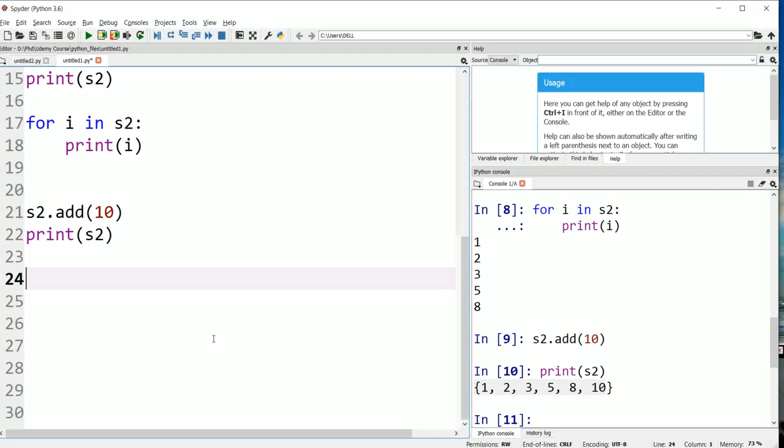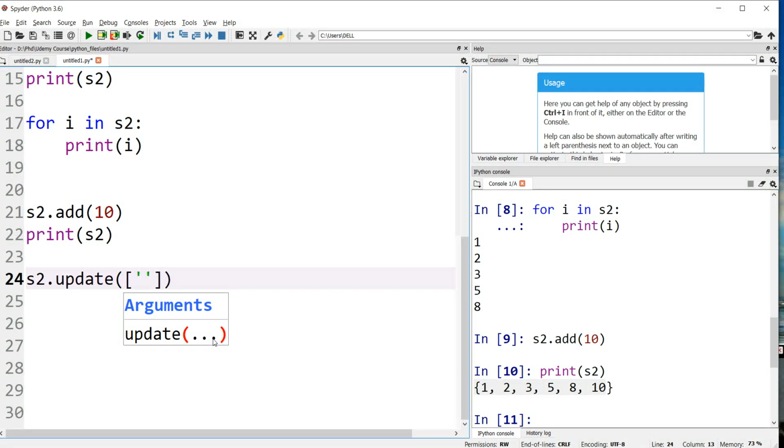But if we are thinking of inserting multiple values inside my set, we have one interesting function, namely update. See, what is the purpose of update in the case of a set? If you are interested in inserting multiple values inside a variable of set type, then we are supposed to use this update method. Now as we are interested in inserting multiple values, we need to create a list. Understand, we need to create a list.